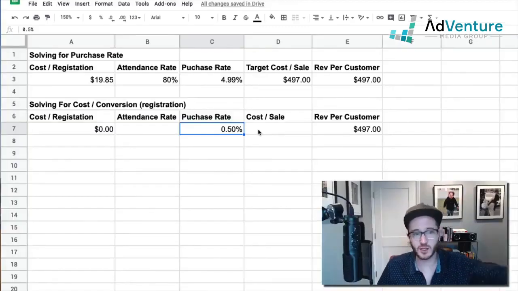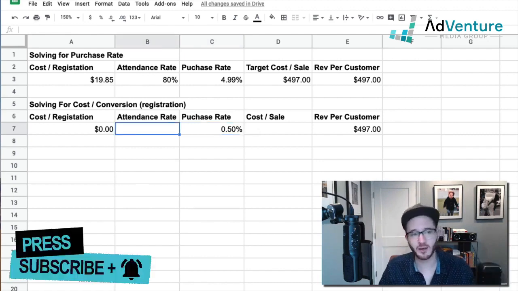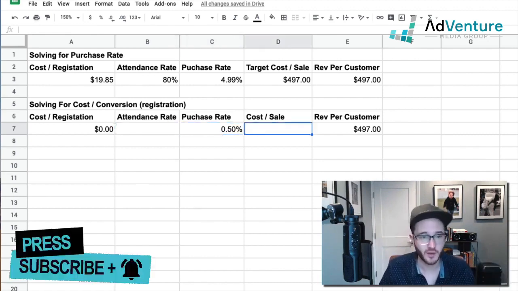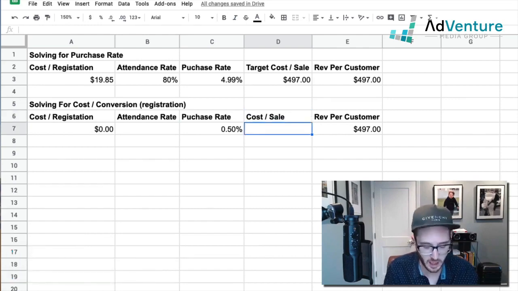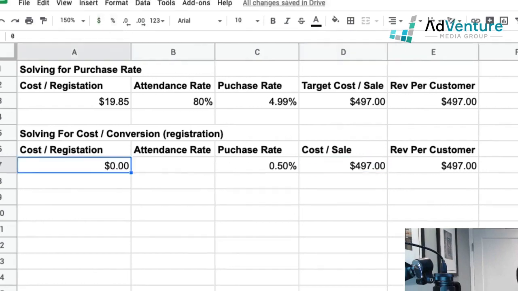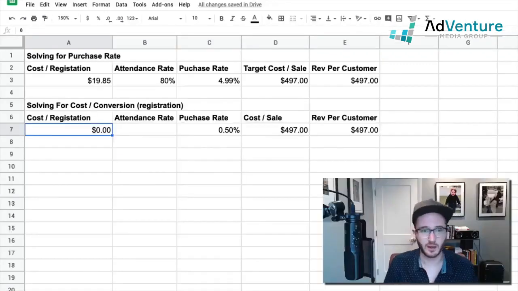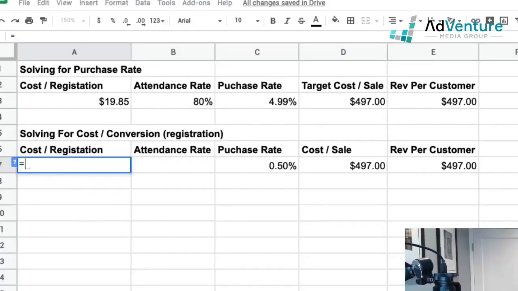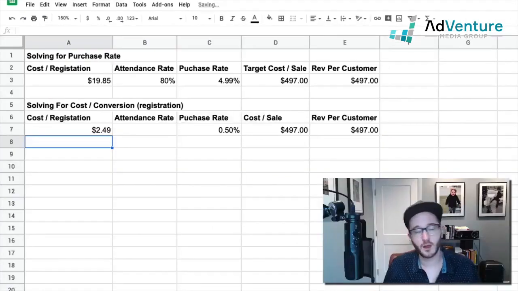And this is a multi-step funnel. Remember, we're going to have to factor in this additional step of attendance rate because we're going to get a drop off. So again, I put in my cost per sale. My target cost per sale again is break even because I'm trying to figure out break even, and I could formula that into dollar value. It doesn't really matter. So how do you solve for cost per registration? It's very simple. Instead of dividing the numbers by the percentage, we're going to be multiplying in this case because we're trying to get the target cost. So you do equals, we're going to put in our cost per sale multiplied by our purchase rate.